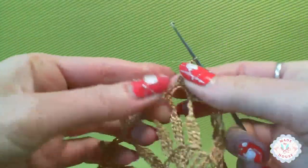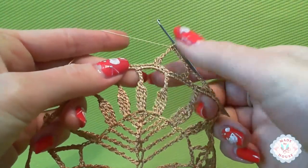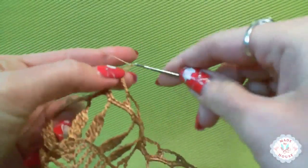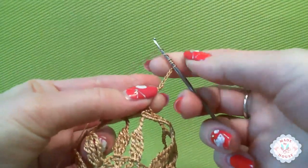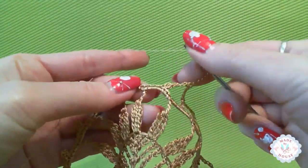Now again, this will be the middle point. I have everything is okay here. We have this middle part. Check twice everything. And now make 6 chain loops. 3, 4, 5, 6. Make 6 times yarn over. 3, 4, 5, 6. Make all these loops close to the top of the hook.